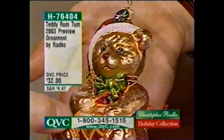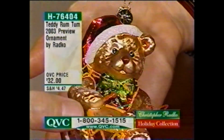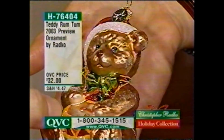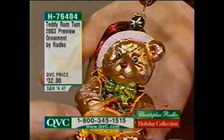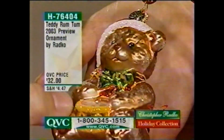This one is kind of a traditional American one, with his red vest and a Santa hat, whereas the other ornament is all the national costumes of the other countries, the German, the Italian, the Spanish. He looks like a little sugar frosted teddy bear. Oh my God, he is kind of sugary, isn't he? Maybe we'll call him Sugar Bear. Hello, Sugar Bear. Hey, Sugar Bear. I like his shiny brown nose and the smile. He's a smiling teddy bear.